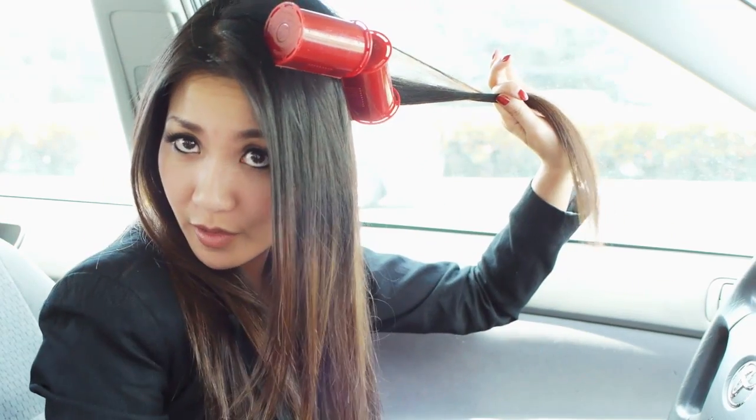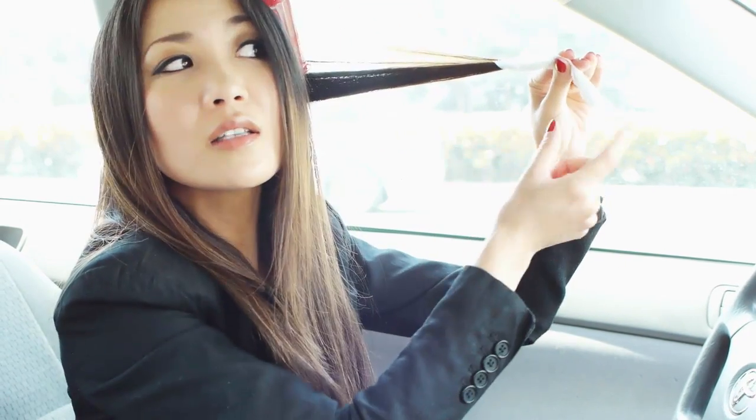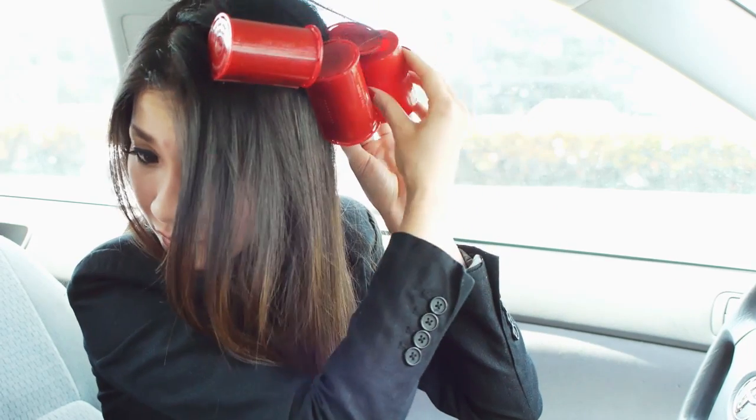Now we're just going to curl it. The toilet paper grabs the ends. That's it. So we just take another piece, a little toilet paper, to the very ends. It's a little hot, like the rolls, so just be careful you don't burn yourself. And we're going to do this all over our head.